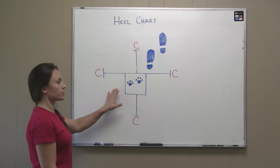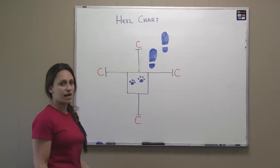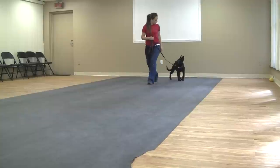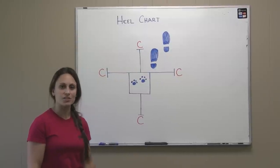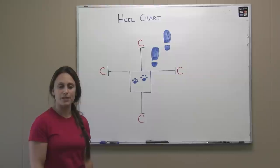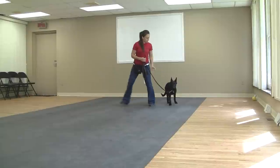If your dog veers to the left, as soon as your dog moves away from your leg, you're going to take one side step to the right. If your dog moves back in position, praise them. Good girl. If not, you're going to put your left hand on the leash, rotate your wrist to apply gentle pressure to the halti, and repeat the word heel. Once your dog is back in position, you're going to release pressure and praise them.